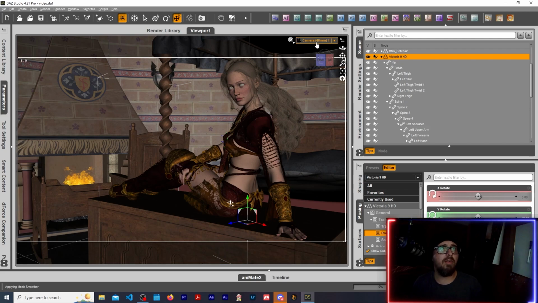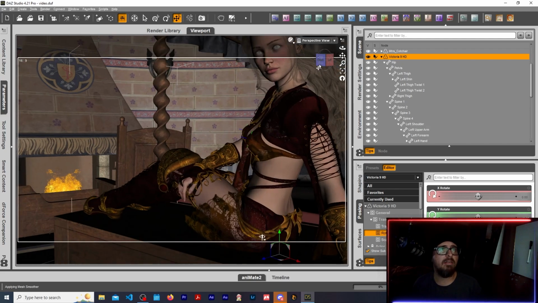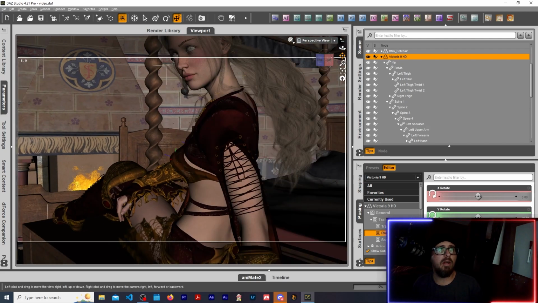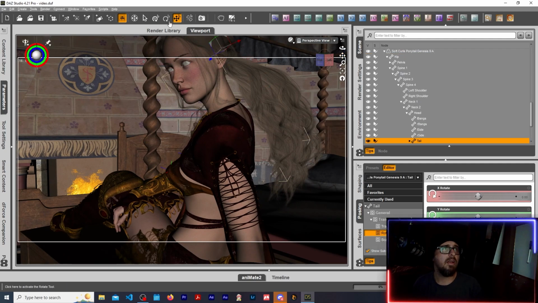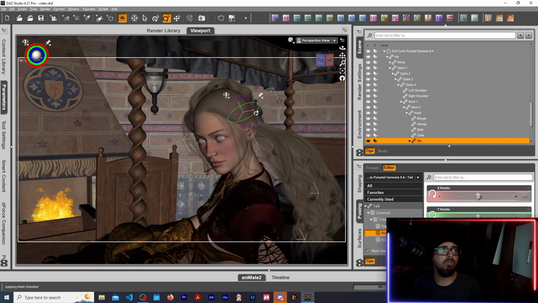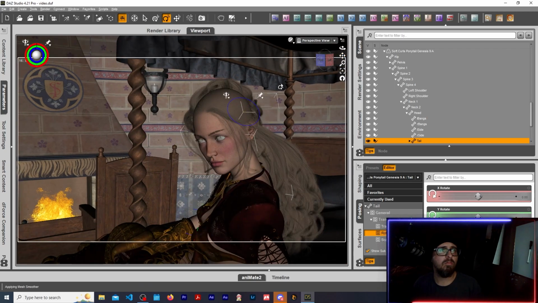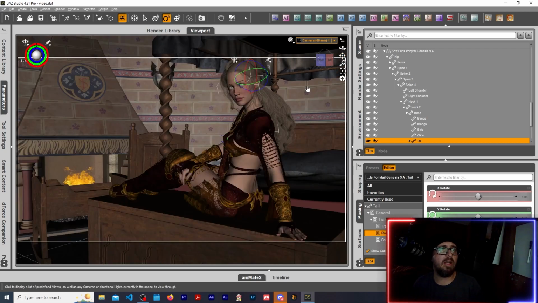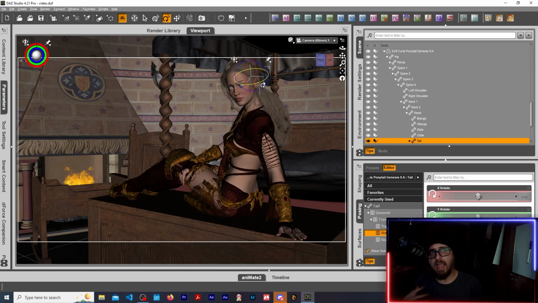Now we definitely got to fix that hair because that poofy hair is going nutty. So let's go ahead and take this, and we're just going to rotate this down. Now let's go back to our camera shot. Doesn't look too bad, maybe a little bit more. Even if it clips the character, the angle that we're shooting from, it's not showing it. So that looks good just like that.